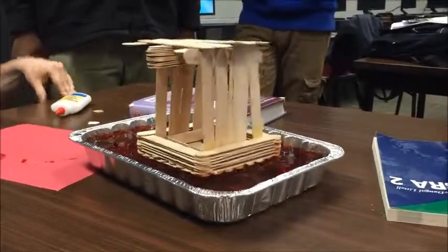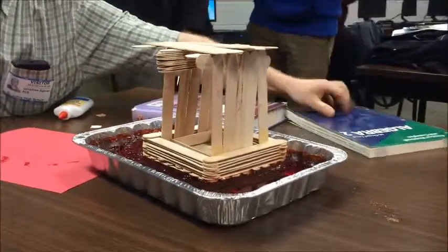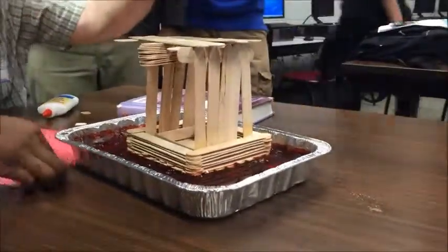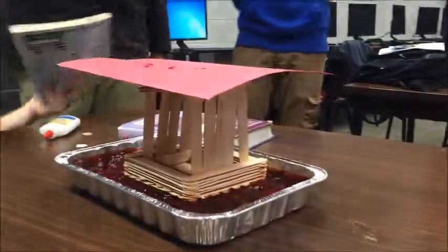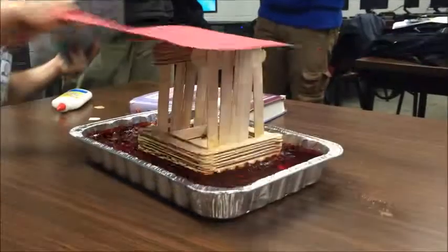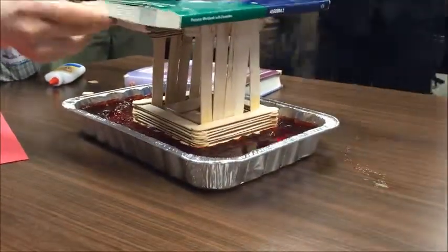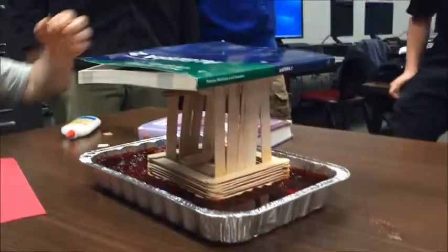All right, just don't put that book on. Wait, do you want me to start with the heavy one or the light one? Put the heavy one on. All right, it worked. Oh no, y'all might survive. Yep, I'm on the Texas Nationals again.